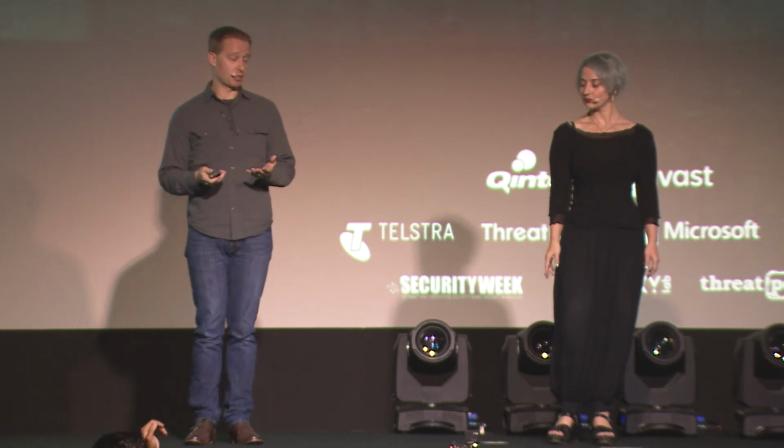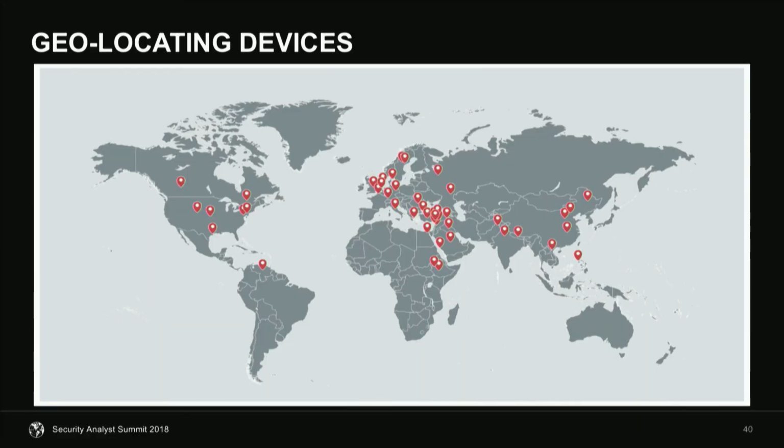So as we said, we looked at the devices, where they were coming from and communicating from, and we basically were able to come up with this map. There's a large presence, obviously, in the Middle East, which we'll get to why that's important based on where the actor's from. But there also was just about 20+ countries where devices were communicating from, including the United States, Canada, and all across the world, essentially like that.